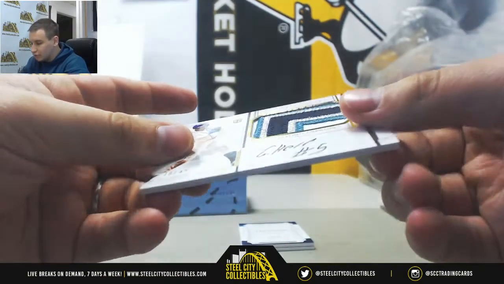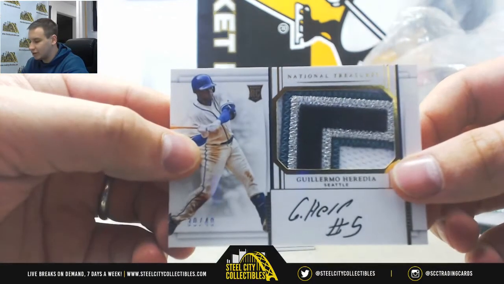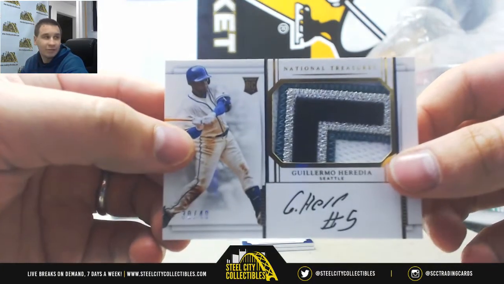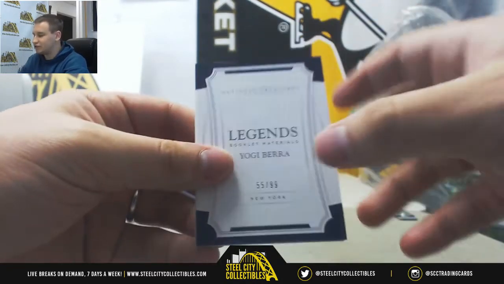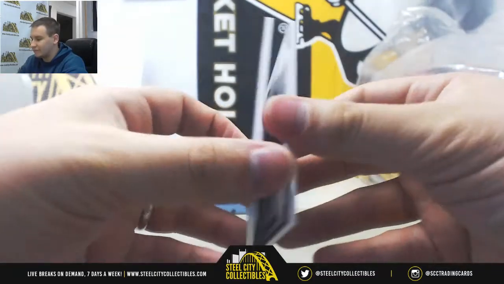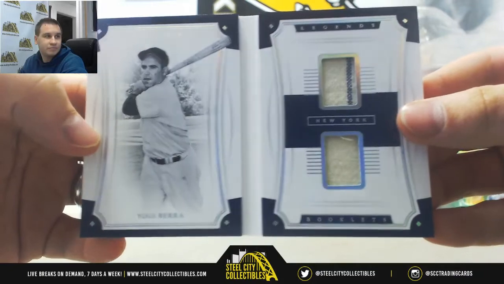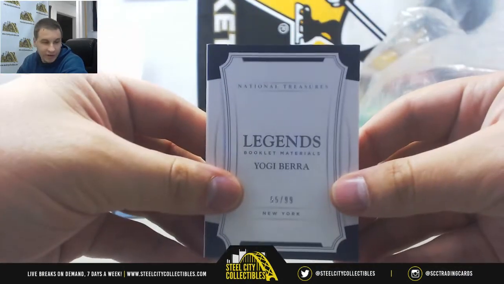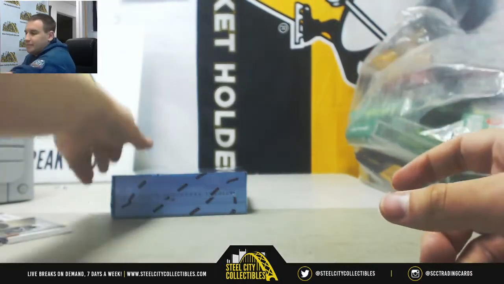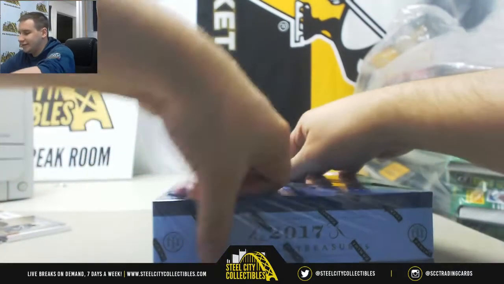Rookie patch auto, gold, 30 of 49, Guillermo Heredia for the Mariners. Nice three-color patch. That one is for Alan K. And booklet's going to be Legends Materials, Yogi Berra, 55 of 99, dual jersey relic. And that one is Alan P's. Last box of NT.